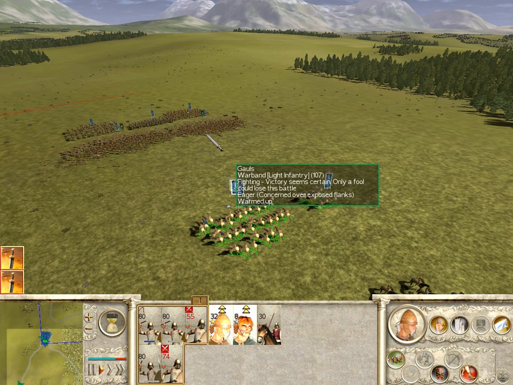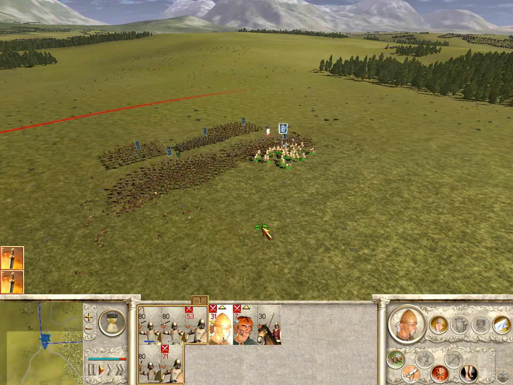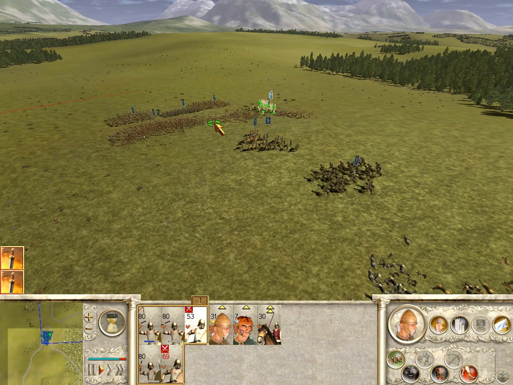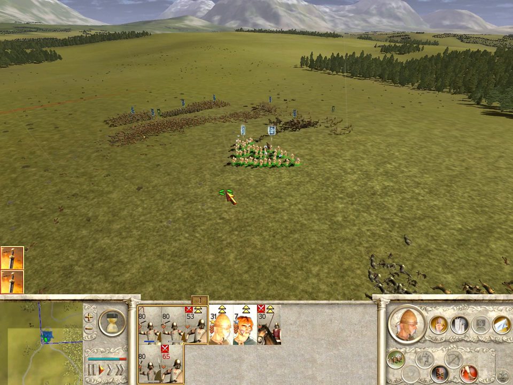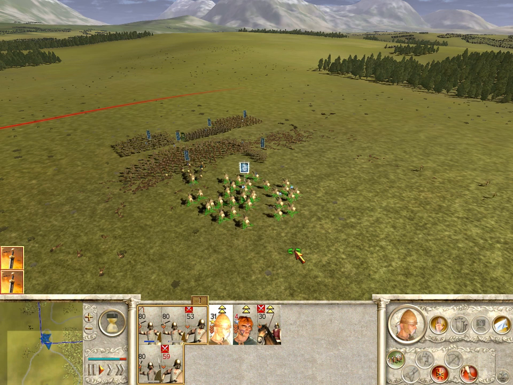Let's just give them a hit. Okay, they routed. Get away. Sic the cavalry on the routers. And get back ready to attack again. You guys attack those guys. You guys come back here. And hammer them again. They should be ready to rout.